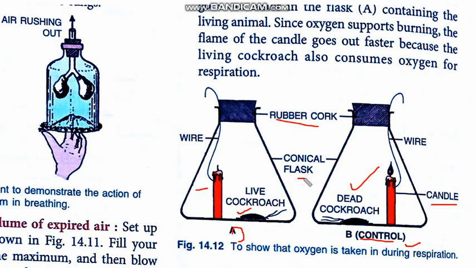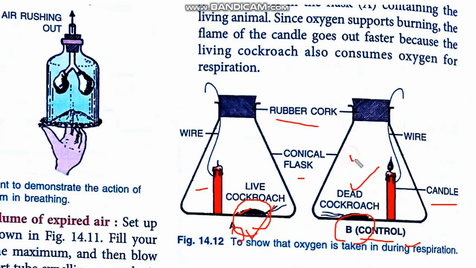So what we are going to do, for 2 to 3 hours, we are keeping these cockroaches here only, dead also and the live also. But in this we are keeping formalin, so that there must not be any decay of the dead cockroach. That's why. So after that we are introducing the candle, and we are keeping the burnt candle over here.